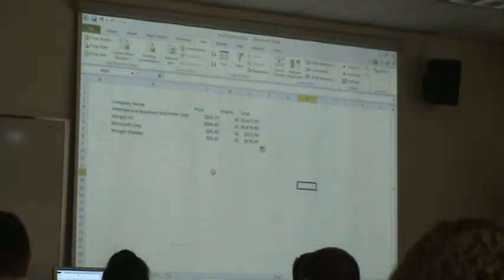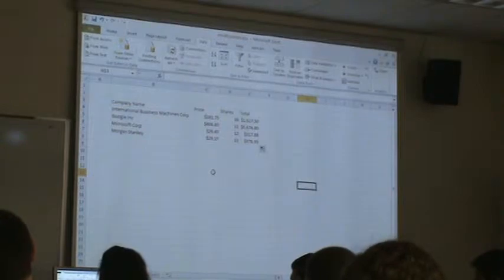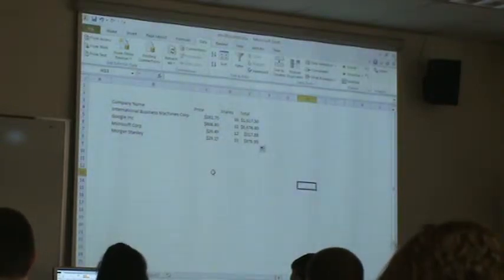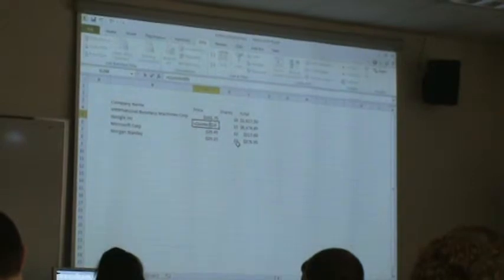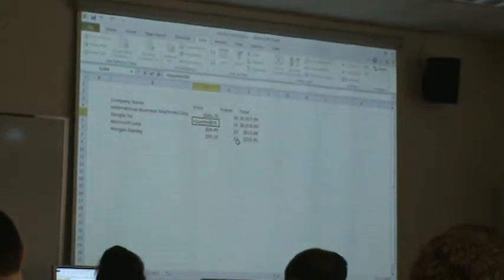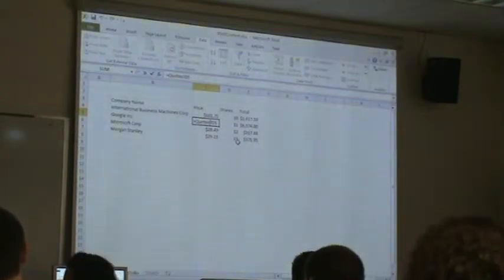What if you got question marks for your price for the Google one? Why would that be? Just for the one, the other ones were outlined. Does it say equals, quotes, exclamation point, and then the box where the number is on the other sheet? It should, yeah. Is it the next one down? Okay, I'll take a look at it after.